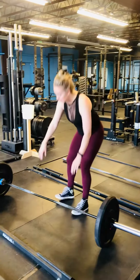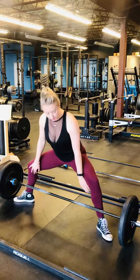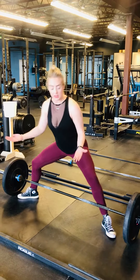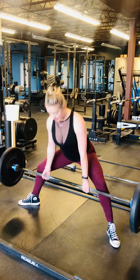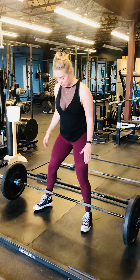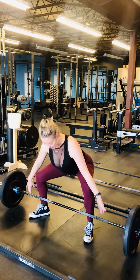For sumo, if you're newer to sumo, you might need to keep it a little bit more in a hybrid position. People can go as wide as this, but if you don't normally train sumo, that's probably going to be a little bit too wide. So somewhere between nice and wide, grabbing between your legs, is more of an extreme sumo position. Or you could just go more in your squat stance with your feet slightly turned out and grab between your legs. That's the biggest difference between sumo and conventional — sumo, we're grabbing inside of our legs versus outside of our legs.